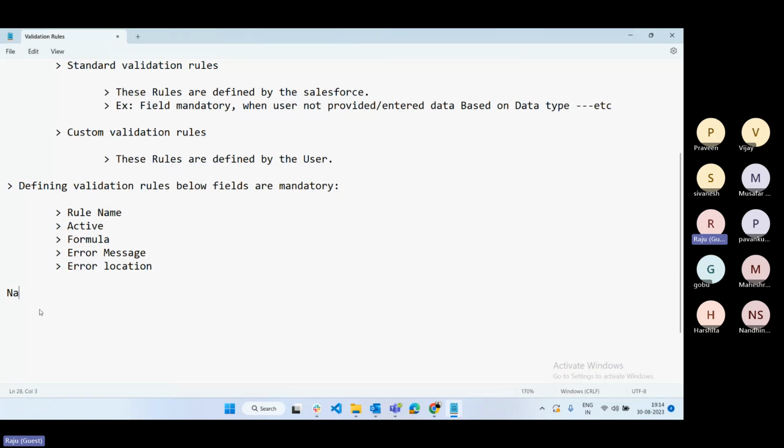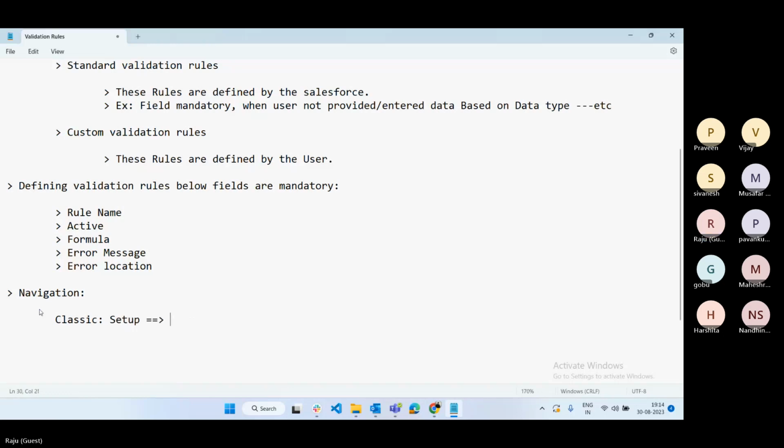So navigation is: go to the object, go to the object properties, and click on validation rule. That also I'm going to mention. Navigation in classic: go to objects, either custom object or standard object.